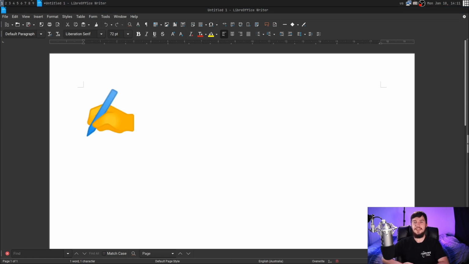Now, I haven't gone over every single thing you can do with Mozc, but this should give you a good rundown to get yourself started. And then as you want to start modifying stuff and playing around with the other features, you should have a good baseline to work from.